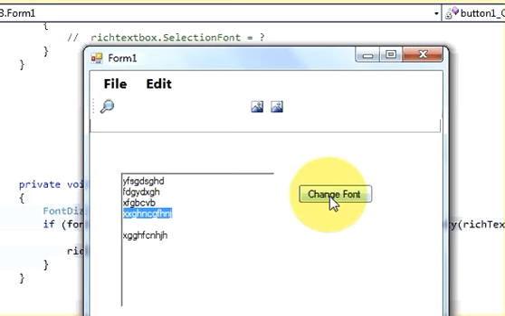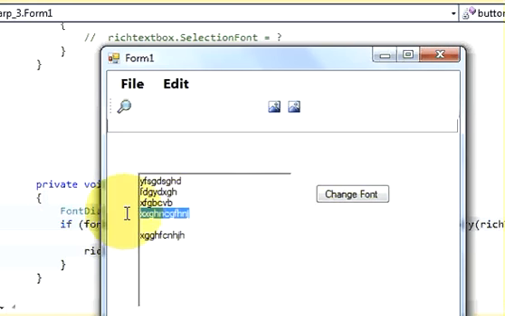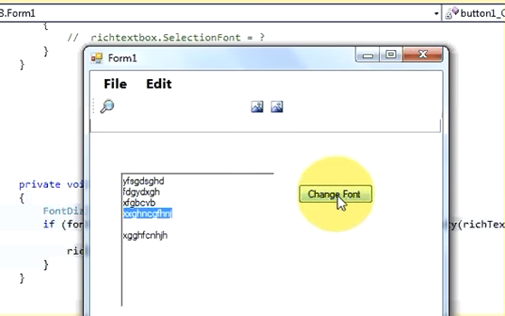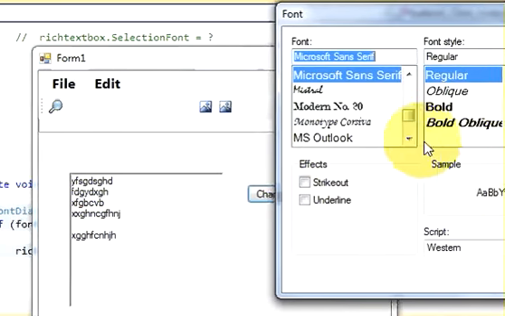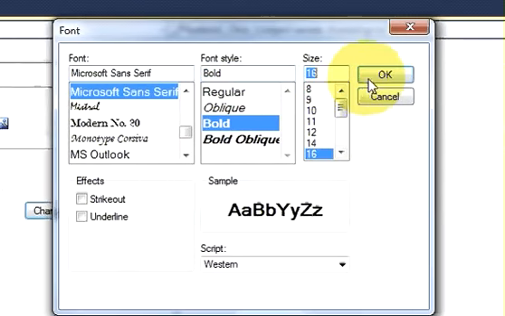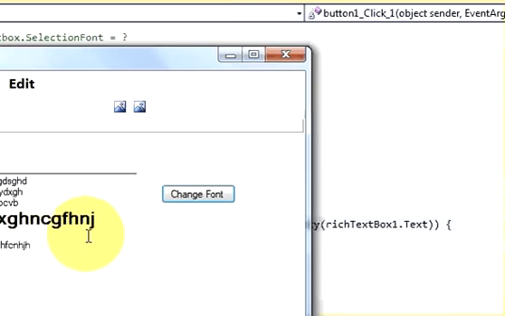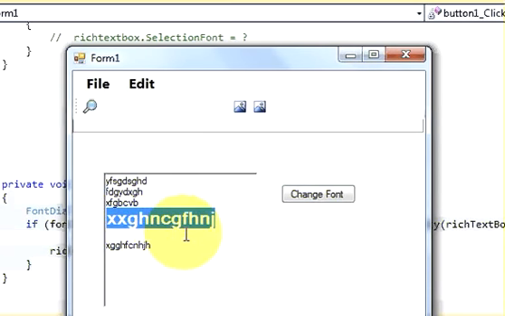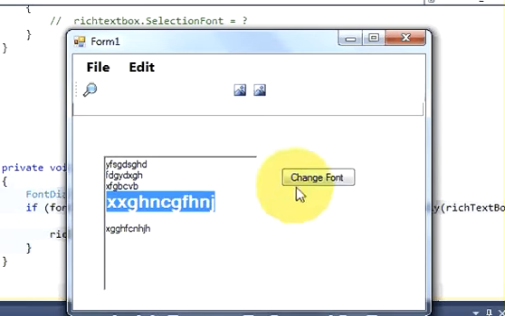After selecting this text, I click this change font button, and I can make it bold, I can change its size, and I click OK. And you can see, its size is changed and it's bold now.